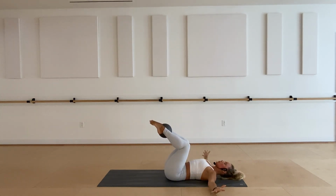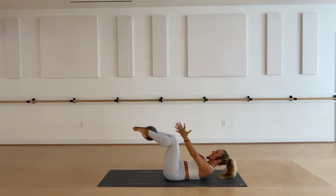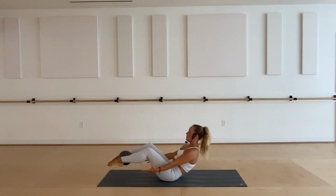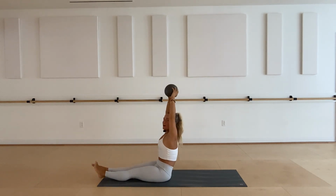Last two. Scoop and lift. Pull the belly button in. Yes. And last one. Inhale. Use the breath to come up. Find your balance. And hold, squeeze that ball. Good. Lengthen the legs out.